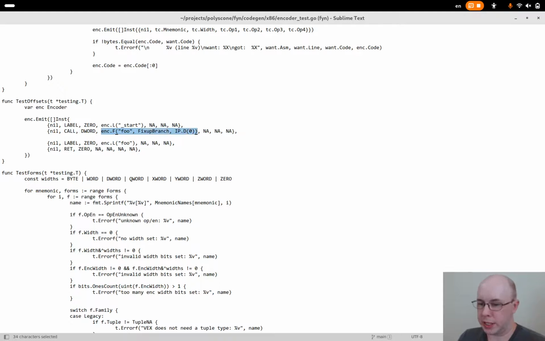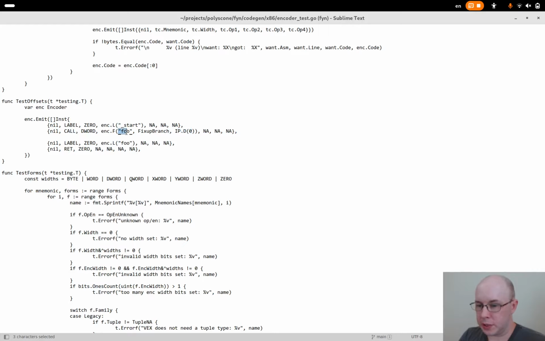This fixup should match the correct form for the call instruction, but we can notice that, for example, the rm operand is marked as a fixup. So we'll basically take this operand here, and we'll just add an extra decorator to it, which will be like fixup. Then we can check to say, is rm fixup or not. If it is, then we can basically use the value of the operand as the index into a fixup slice, and we can record all of the stuff about the fixup using that ID or that index into that slice.